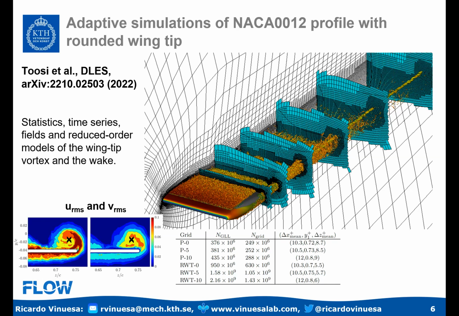This is work, by the way, by Sebas Tosik, who is a senior researcher in my group. You can see in arXiv some details of these simulations. We conducted a number of cases which are periodic and finite. So we have 3 wings that are periodic and 3 wings with a rounded wingtip like this one. And I'll be showing you a visualization so you can get an idea of what the flow looks like.